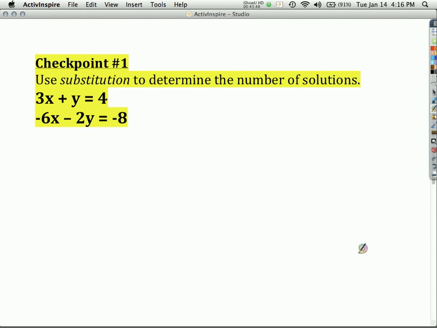1, 2, 3, 4, 5, 6, 7, 8, 9, 10, 11, 12, 13, 14. Put your thumbs down. So overwhelming majority think there are infinite solutions, but we had some people who thought other answers, and there are.